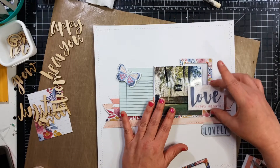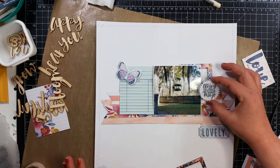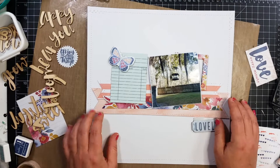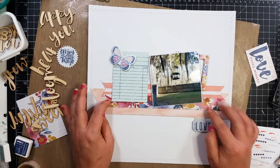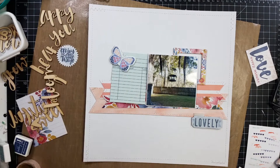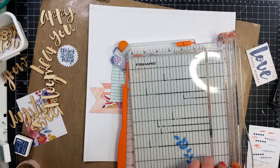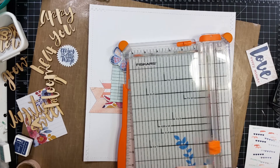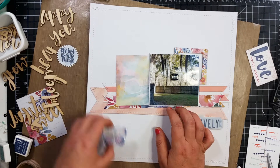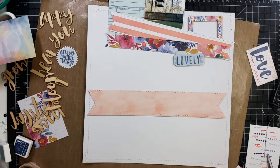I will later pull out some of the hearts. Right here I pull out a chipboard frame — I went through two different versions of the frame. This one on there right now is the one I end up using. I did get the chipboard frame pack; it seems like it came with 587 — don't quote me on that. I just know I have a ton left and I've used a ton of them. This lovely right there is also from that chipboard sticker sheet. Here I'm trying to figure out where to cut a piece of paper without cutting up any cards I might want to use. That was another journaling spot that didn't make it — that watercolored one.